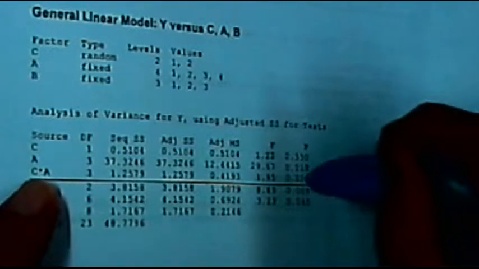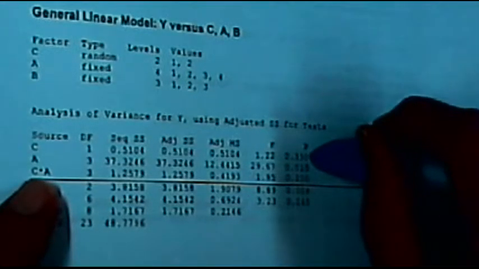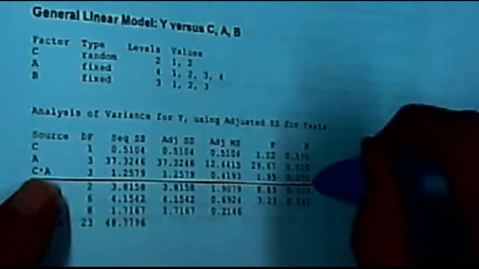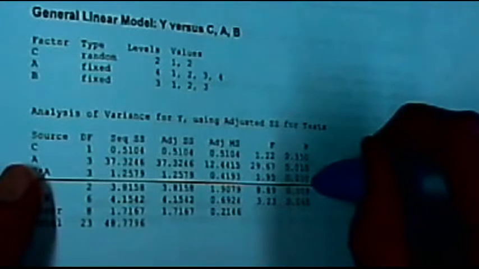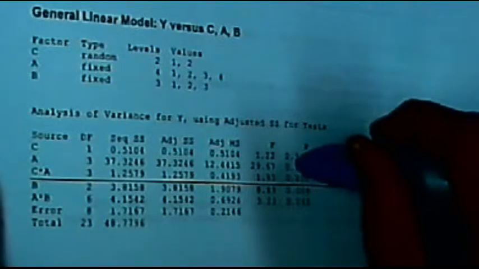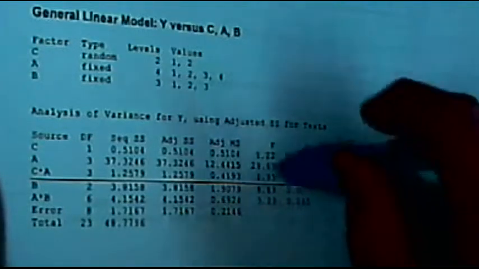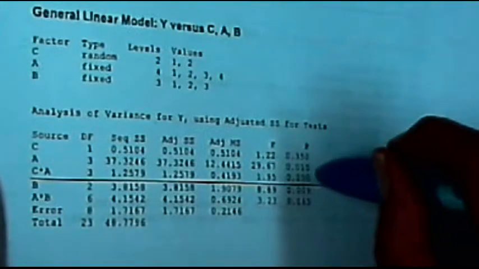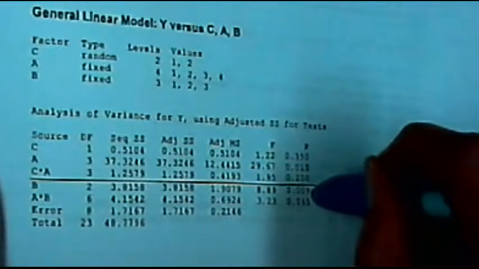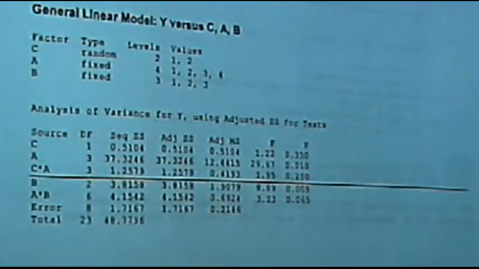And then the next one, 12 divided by 0.4 is, well, 29 is in the ballpark, so there's a big F there. When we look at the p-values, we see not significant, significant, not significant. So in our usual quick way, simply looking at the p-values, we can make the conclusions about which factors and effects are significant or not in our model. So in this particular data set, it looks like A is significant and B is significant, and that's it. Yes? My question is why is C random and A is fixed in this case?